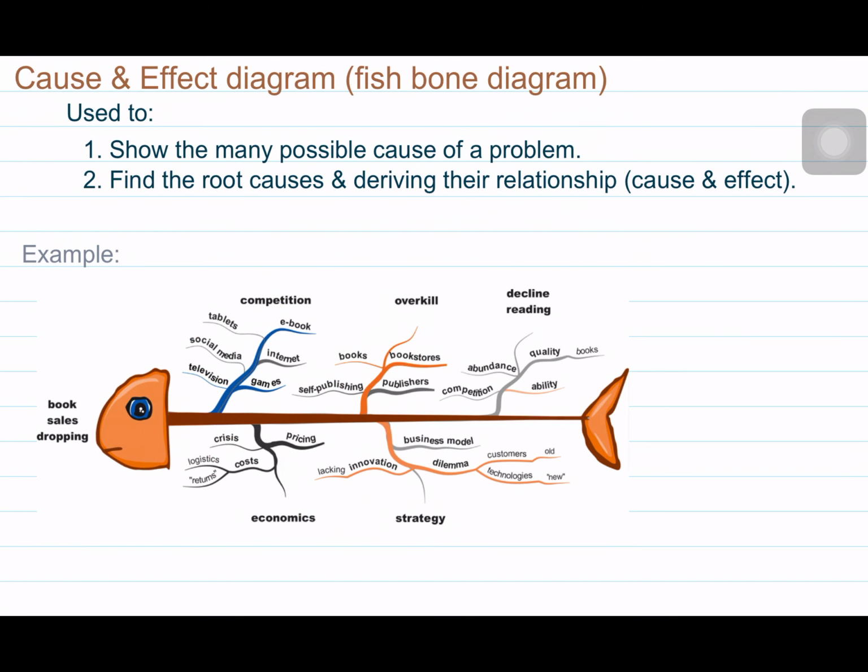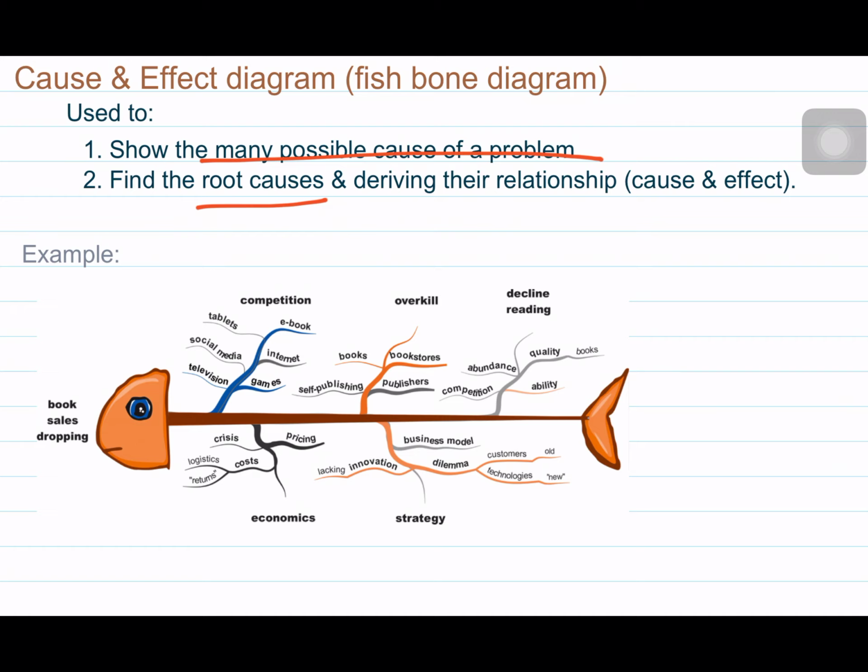And now let's move on to the cause and effect diagram. It can also be known as the fishbone diagram. A cause and effect diagram, also known as a fishbone diagram, shows the many possible causes of the problem, like I mentioned here. To use this tool, we first need to identify the problem, which is the root cause you are trying to solve, and simply write it in the box with the head of the fish to the right.